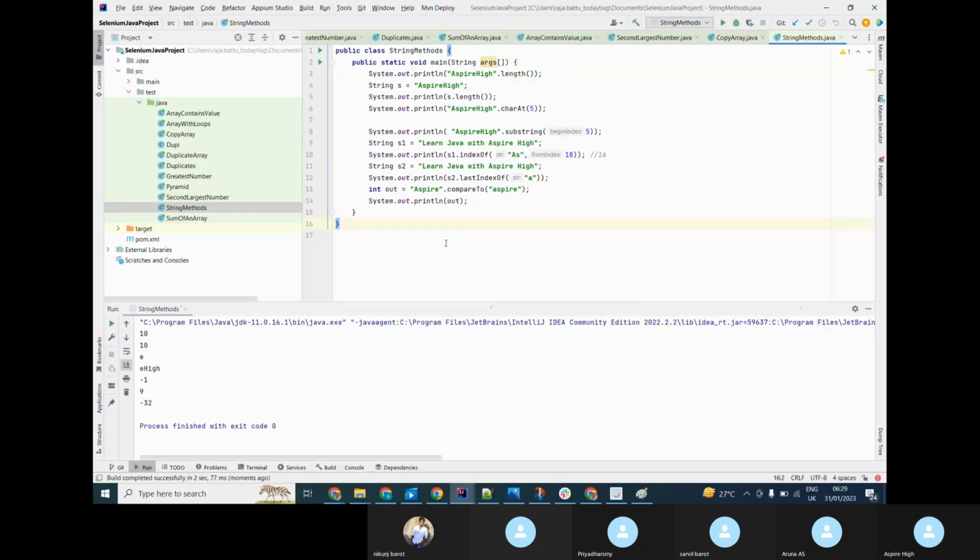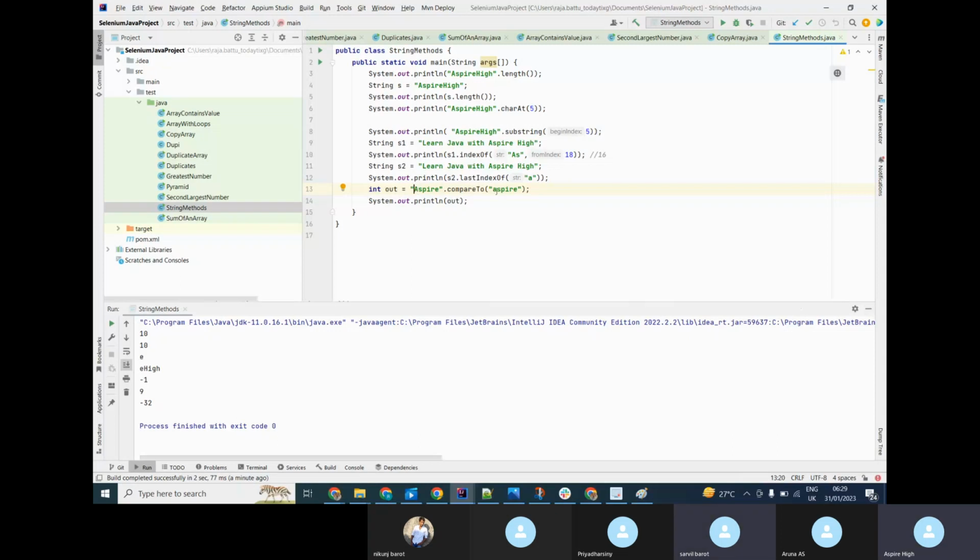Minus 32. If it is negative, it comes, and that means less than 0, right? Yes. It will calculate the value, because we don't need to know how it is going to calculate, as it is totally based on the ASCII values. If the ASCII value of this one is higher and this is lower, then when we minus this one with this one, we get the negative value, right?